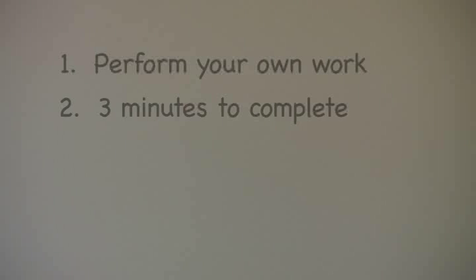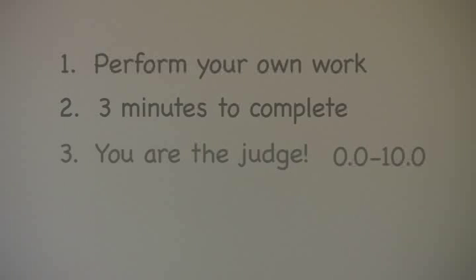And speaking of judges, rule number 3, you are actually the judge, meaning whoever's not reading up in front of you, well, judges can volunteer from the classroom to score the poem. And we need 3 judges in order to do that, and you score from 0.0 to 10.0. 0.0 being the worst poem that you ever heard, and a 10.0 being the best poem that you ever heard.